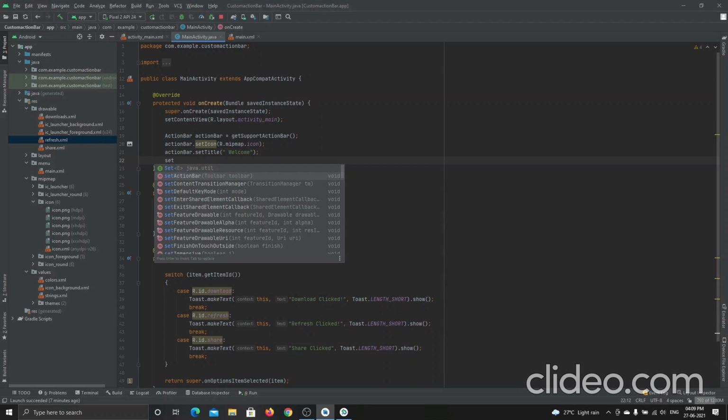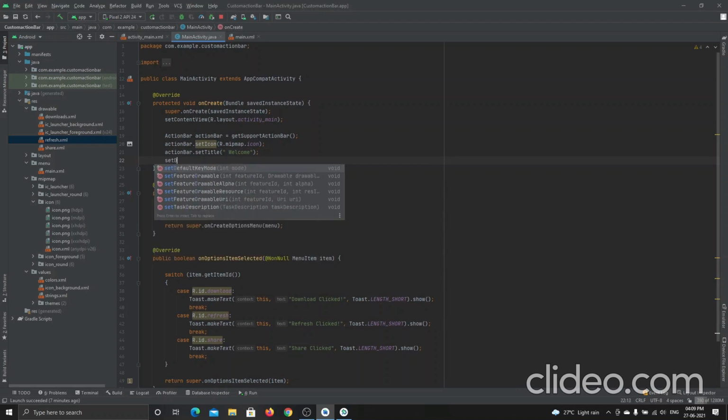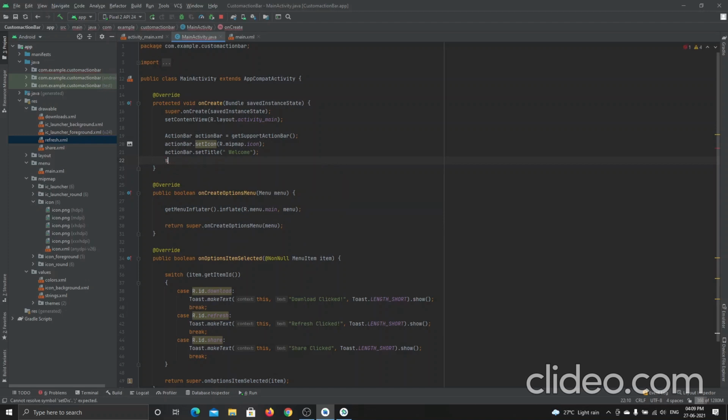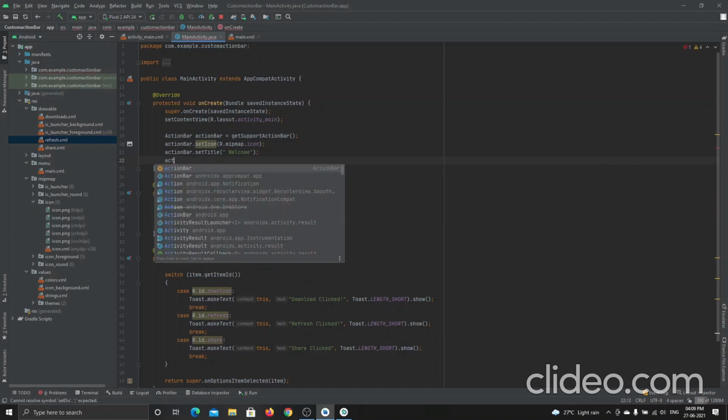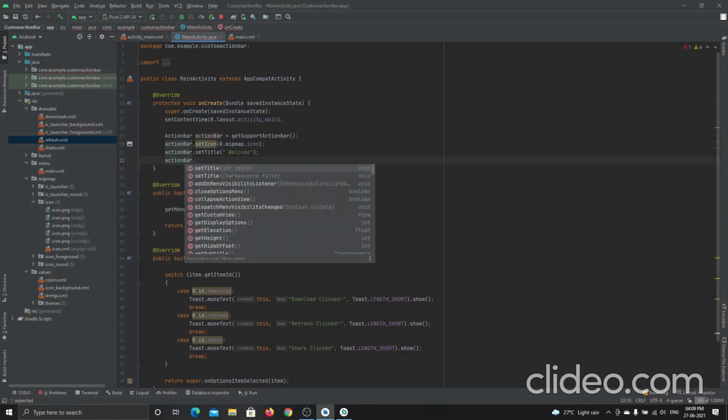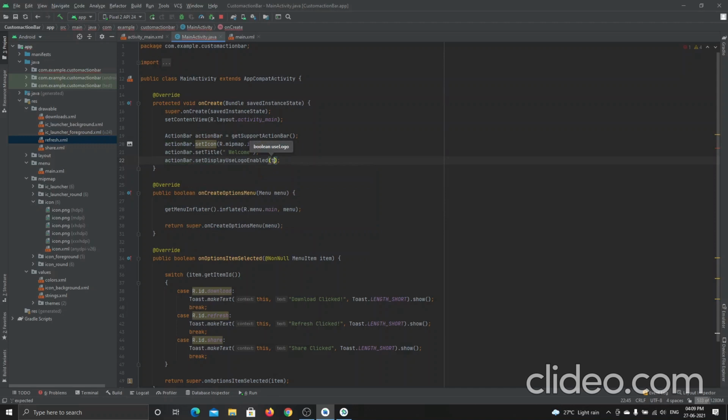Okay, now I want to set the display. So I will type actionBar dot setDisplay, or dot setDisplayUseLogoEnabled. I want to pass it the value true.